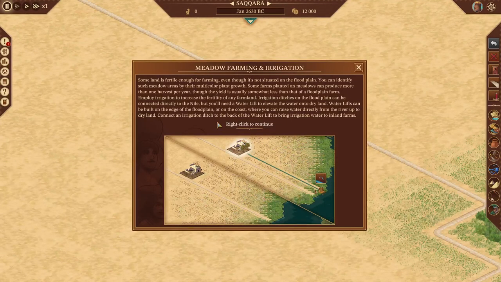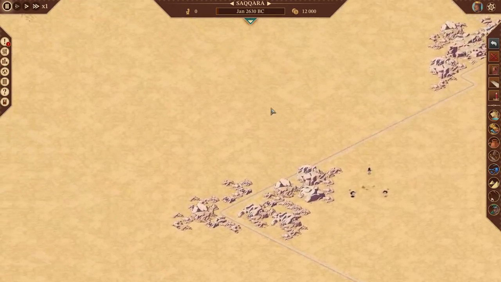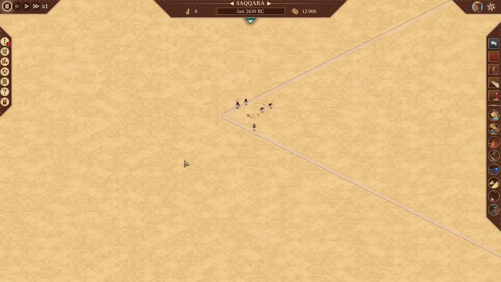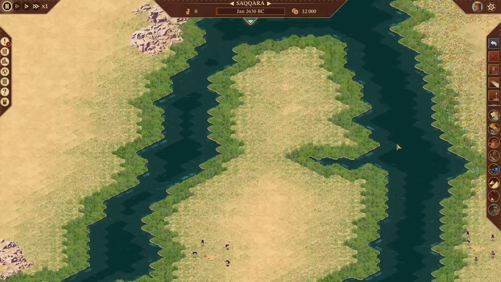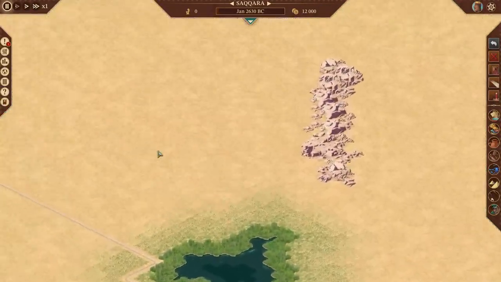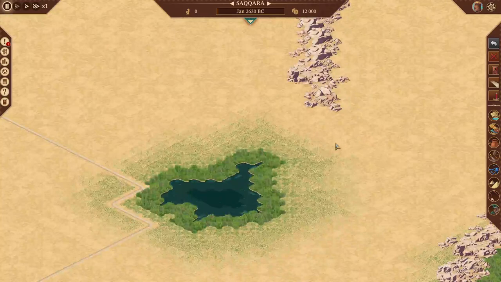Great. Okay, middle farming and irrigation. Good to know. Irrigation ditches. Now let's stop time. Not a whole lot of green here. Some hunting. Some more hunting. Some possible farms here, but okay, neighborhood wise, this is going to be nasty to make.